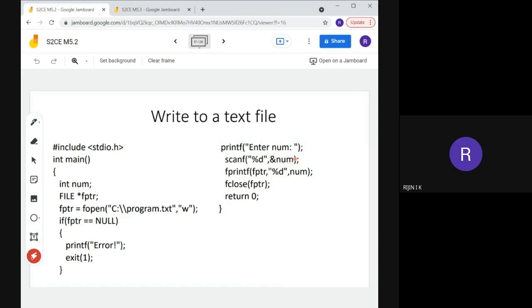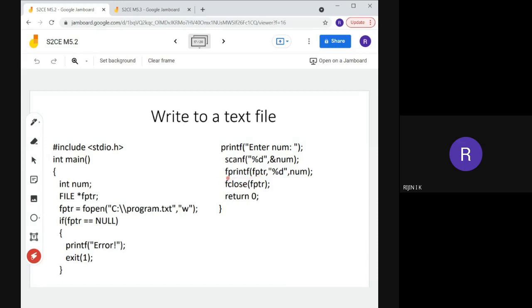Then after that, you can write that value to the file. For writing an integer type of value to a file, there are also different functions for the write operation that we studied. Here I am using fprintf.